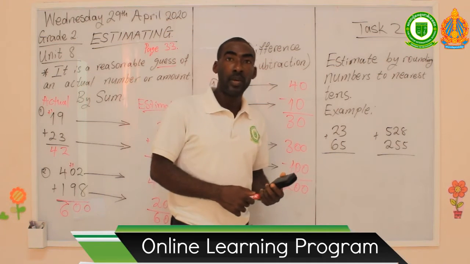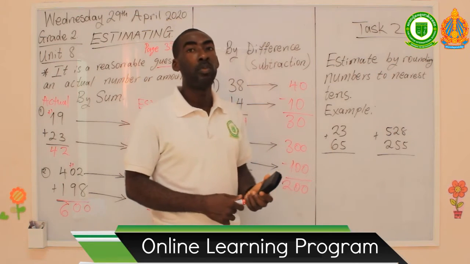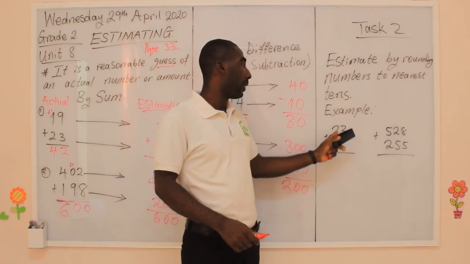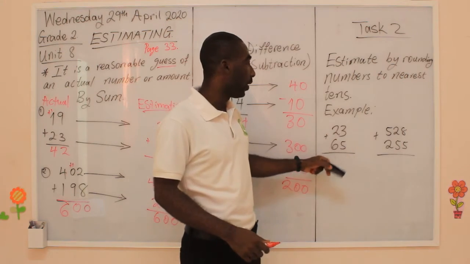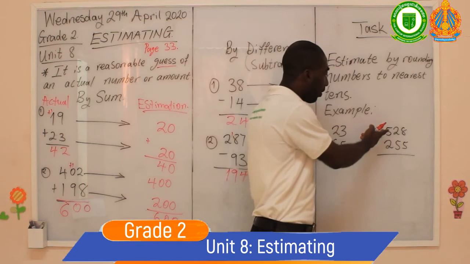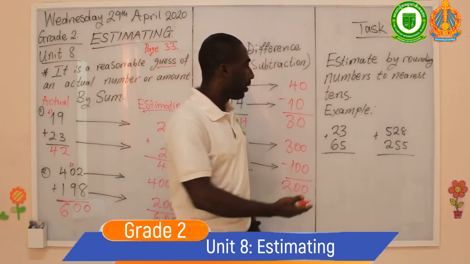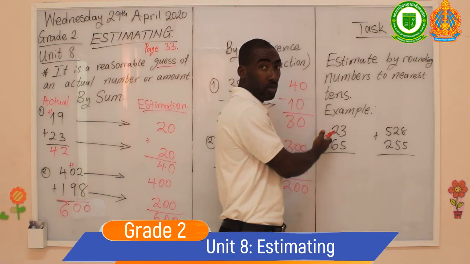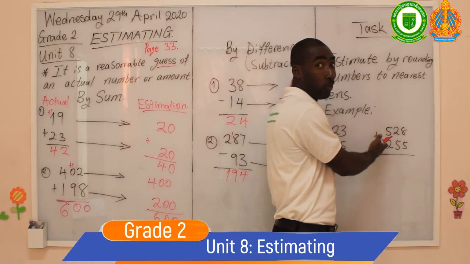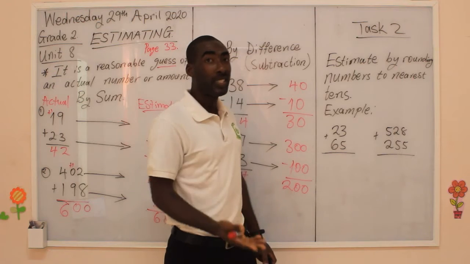The instruction of the question says that you are supposed to round your numbers to the nearest 10 before you do your addition. So first of all, you look at the numbers that you have. In this instance, we only have 2 digit numbers. But when you look at this instance here, we have 3 digit numbers. It is quite easy for you to convert this into the nearest 10, but you need to take a second look at converting the 3 digits into the nearest 10.